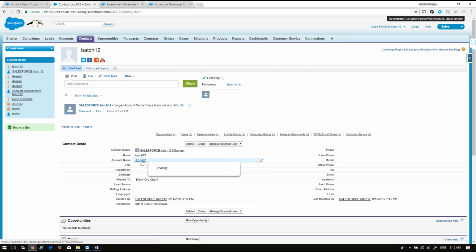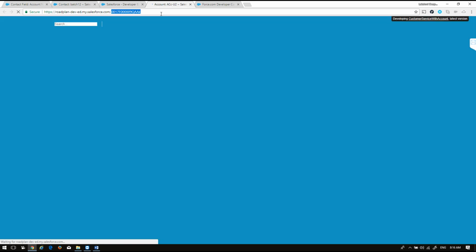It is not storing the name. You can see the ID in the URL. So the account name or any lookup field will store only the record ID, not the name. It shows the name just because it is rendering it, but in the database it stores only the record ID as the field value.